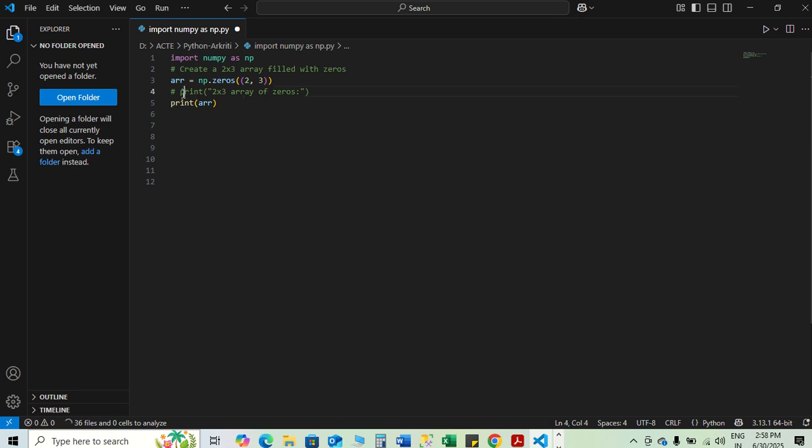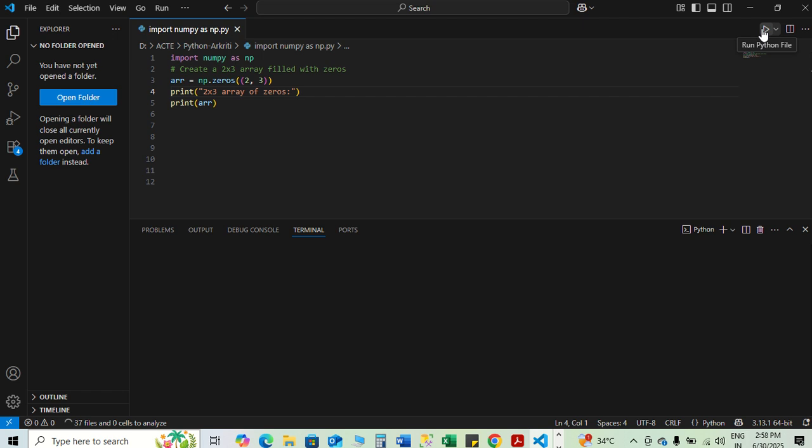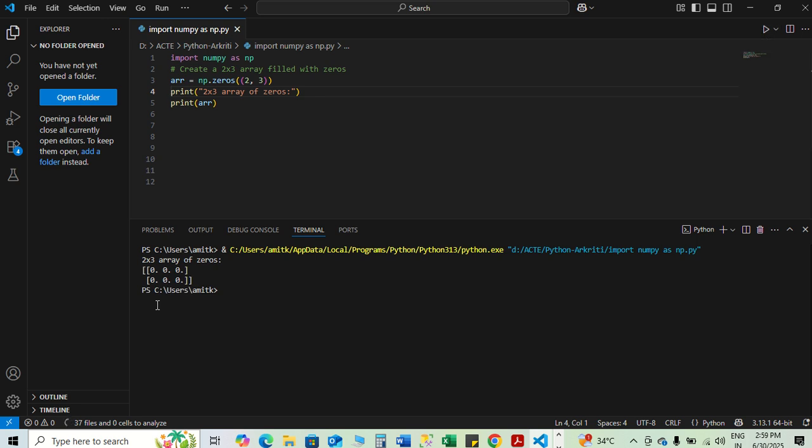And then print. See, 0 0 0, 0 0 0, all the places of column 1, column 2, column 3, all the values are 0, because we write np dot zeros, and 2 means 2 rows and 3 means 3 columns.